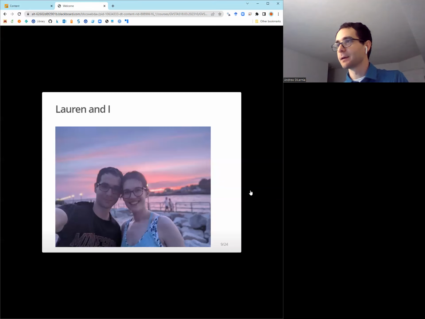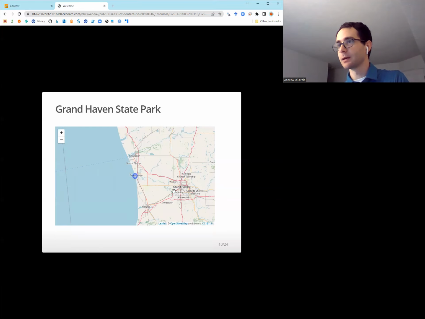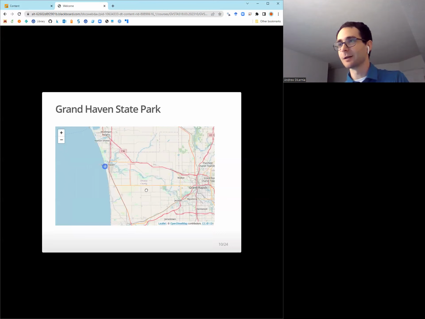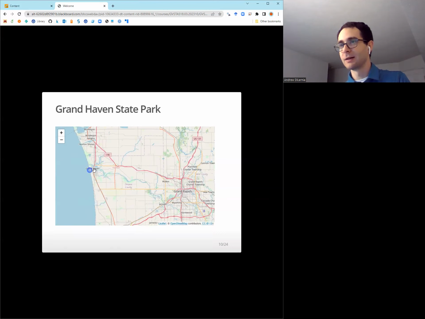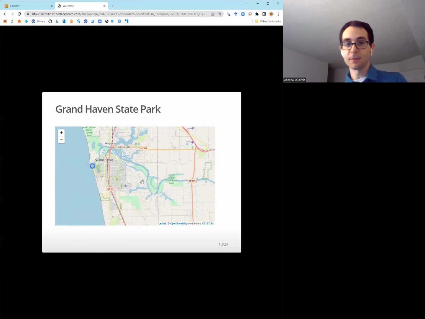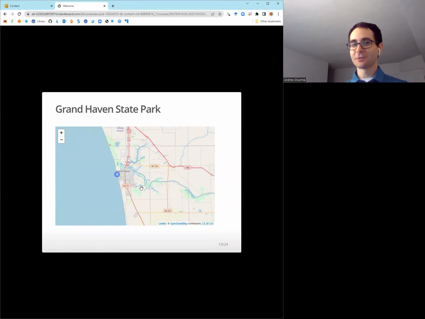So it's a beautiful place if you ever get the chance. And that's right over here. Again, using this nice leaflet map to show we're over here. Grand Haven State Park is a half hour to an hour drive to get to Lake Michigan and the beach there. Very nice in the summer. In the winter, not as much, but whatever's your cup of tea.